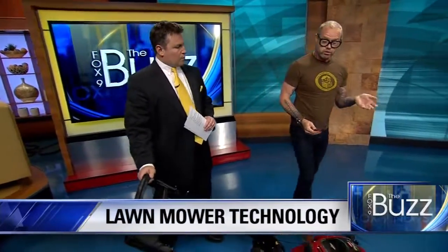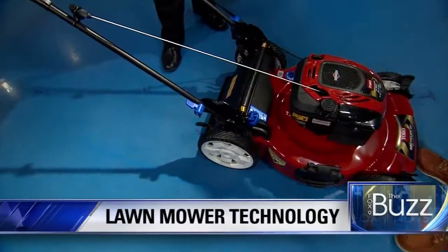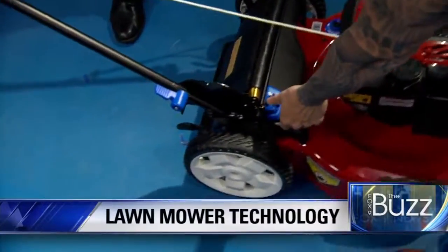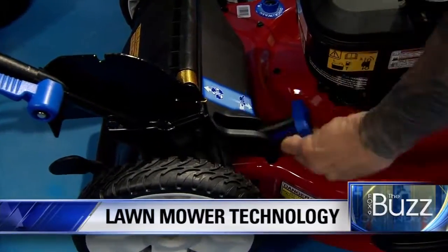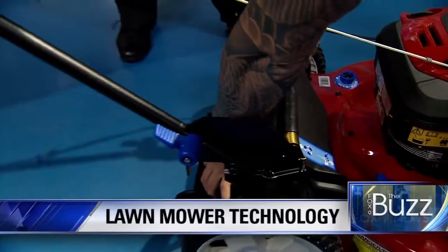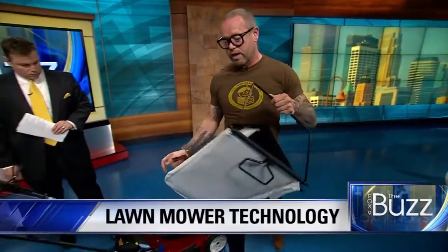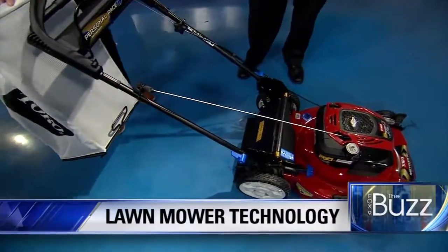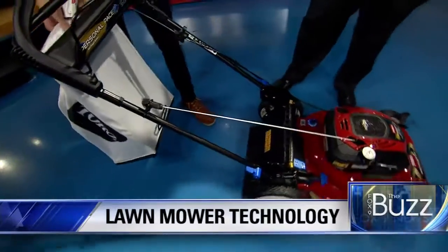Another thing that's really cool is that some people want to recycle their grass. Some people want to bag their grass. Some people want to side-shoot their grass. And so there's literally a lever here where up is recycle. You pull this down, and then up here, I can kind of show you. This is another reason I want to show this, because I think there's a lot of ladies out there who think, hey, this is intimidating for me. I really don't know how to add this on here.